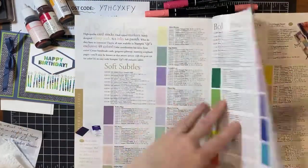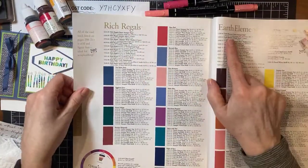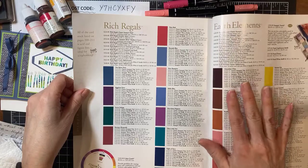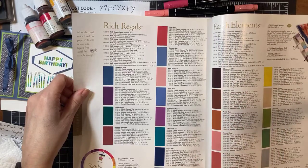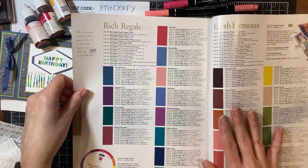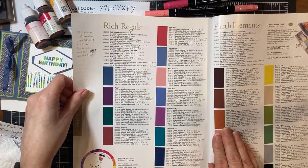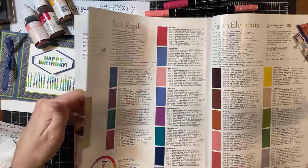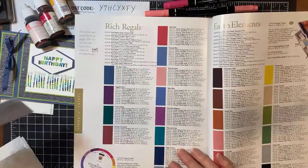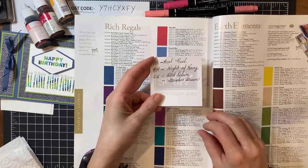So you will notice that we still go by subtles, we go by brights, we go by regals. We don't have the term earth elements anymore. What they've created is a group called the neutrals. So it's got browns and blacks, and they've moved navy into there. I think Merlot is in there. Some very basic neutrals that can kind of work with almost any card or any color. And I went through the list of ink colors here, and there are 4 that we still have in our color collections today.